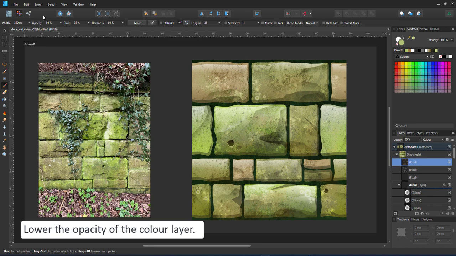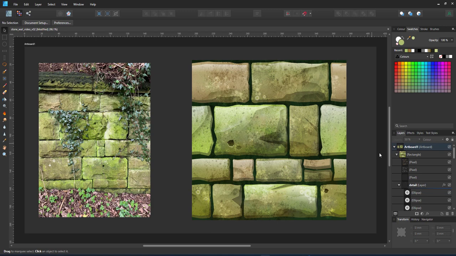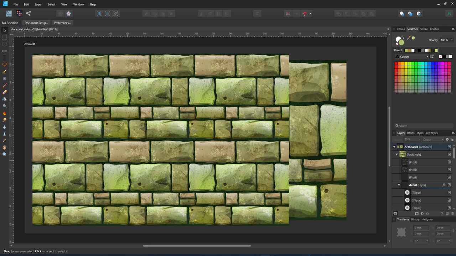And have my seamless wall tile based on a reference image, but very different from the reference image. To create this look, I used vector shapes, enhanced them with grunge images, added more detail in vector format as it's easier to edit, and finally switched to the pixel persona and added painted layers on top of the whole design. The result is a seamlessly tiling stone wall with a weathered look that, due to its mainly vector-based approach, is really easy to edit, add to, or connect to other tiles.